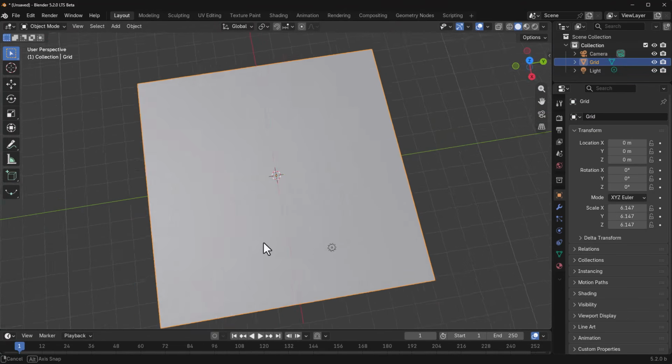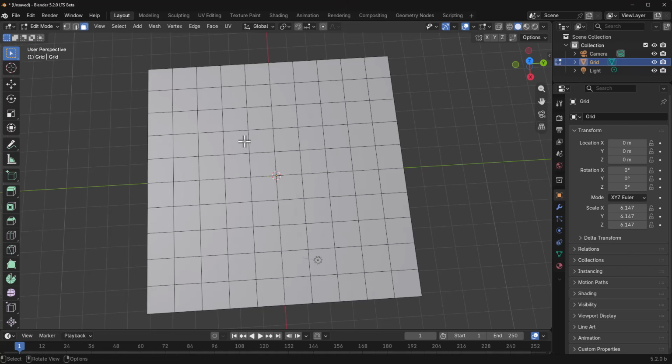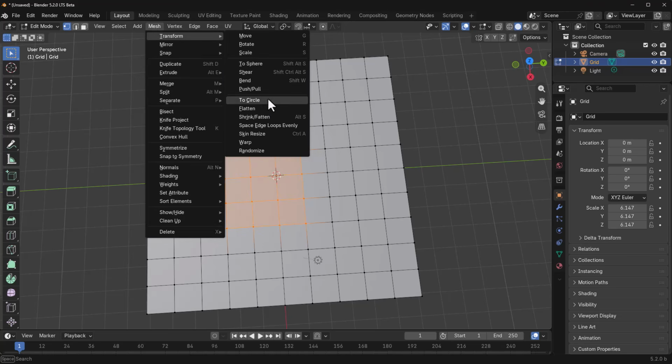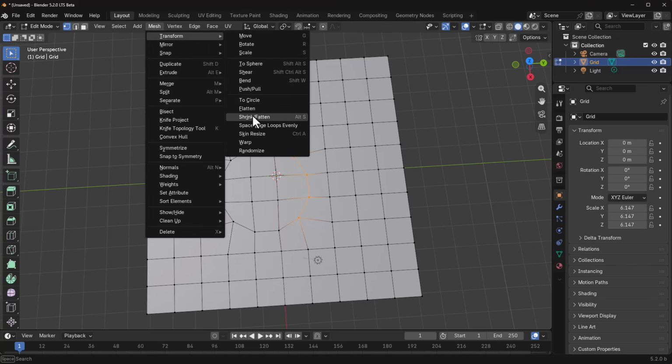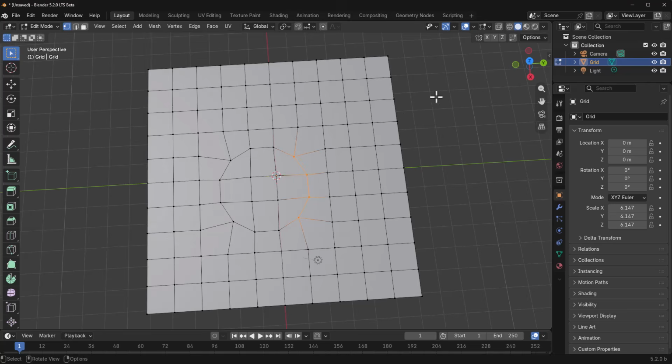And for modeling and UV, loop tools are now part of Blender. And how you work with this is pretty simple. In this case, if we'd like to convert any of these parts of our mesh to become a circle, we can simply have a selection and go over to mesh, go to transform, and convert that to circle. At the same time, if we do have jagged edges or certain parts that we'd like to play with, we can go over to mesh, go over to transform, and we can either choose to flatten, wrap, randomize, and play with some of the features that exist with this one. At this point, these tools have not been added to the right click, which I believe is something that will be pretty useful in the long run.